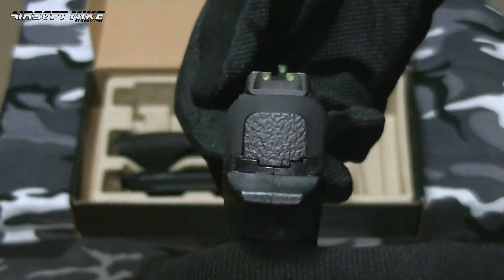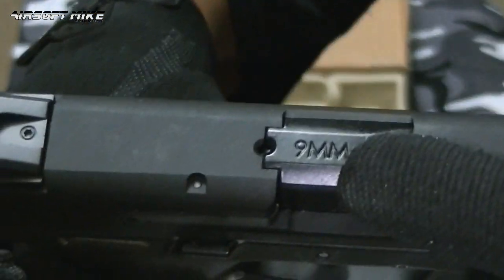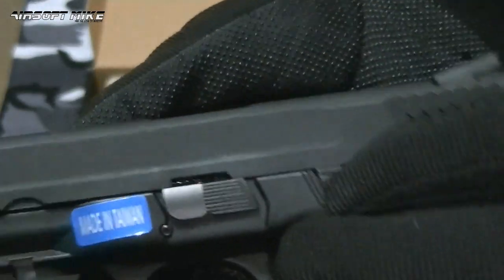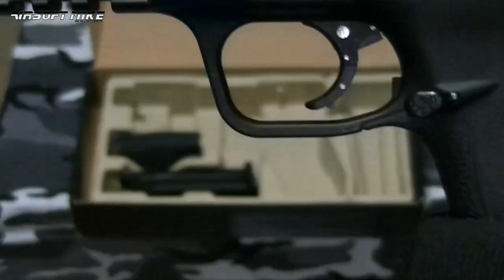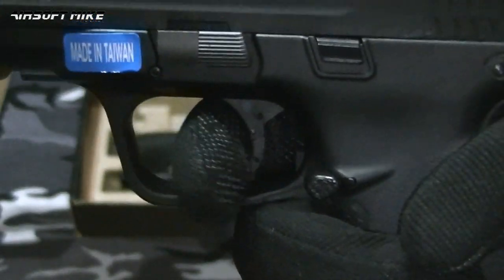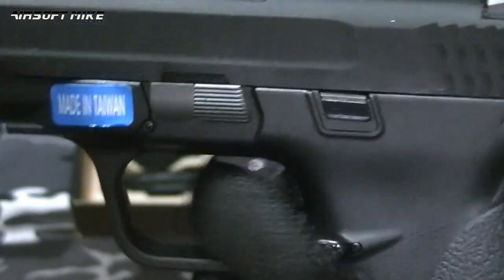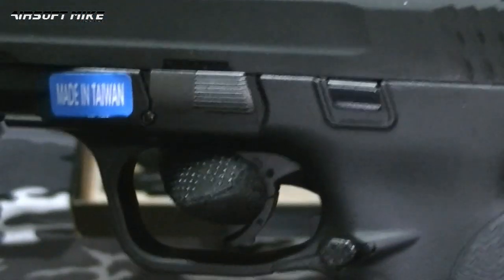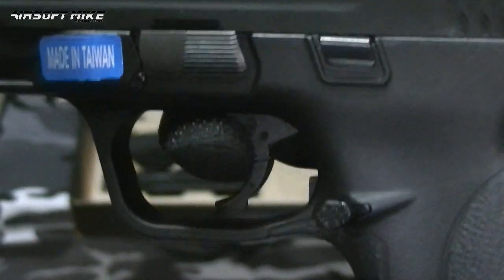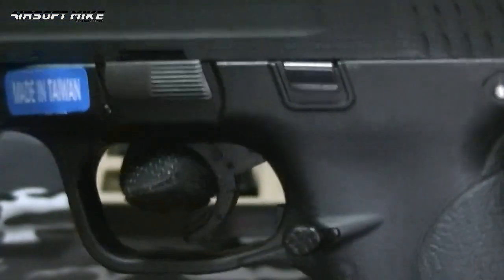I beg to differ and I'll show you in a second. On the top there you've got a very realistic cool 9mm marking. You've also got your ambidextrous slide release. The safety feature on this gun — if you can call it a safety feature — is integrated within the trigger itself. If I hold this gun and put my finger in fully and pull, the trigger goes back. But if you only pull back the top part, pushing against the trigger it's not moving. Move my finger down a little bit and push it back, it goes back. Put it back up to the top again — it's not moving. It's an okay safety measure.